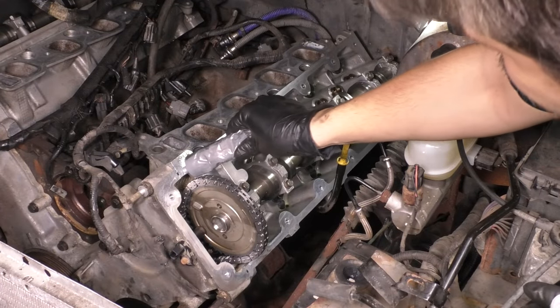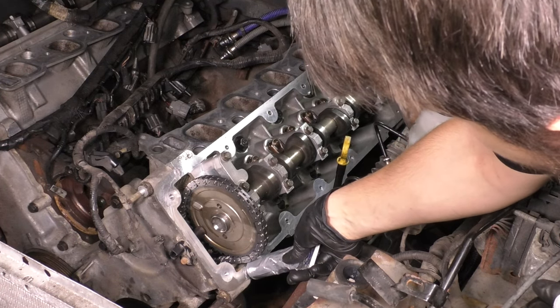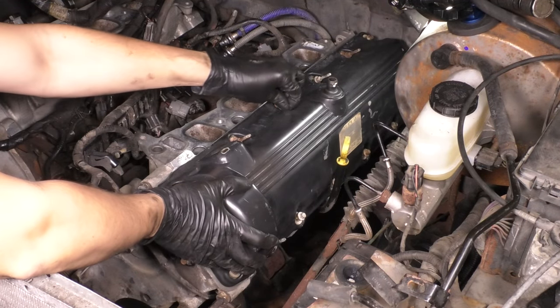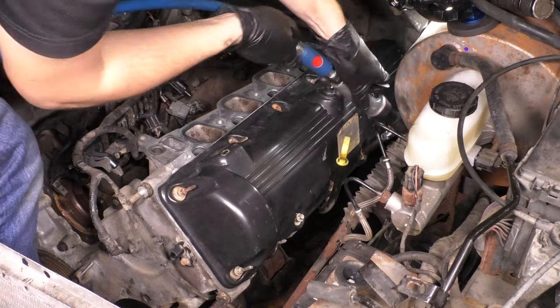And you want to put some RTV right where the timing cover meets the head. Those are two more areas on each side that are going to leak if you don't put that on, because there's a tiny little air gap there that you don't see, but it's there, and you want to seal it up. Now put the valve cover on and bolt it down.